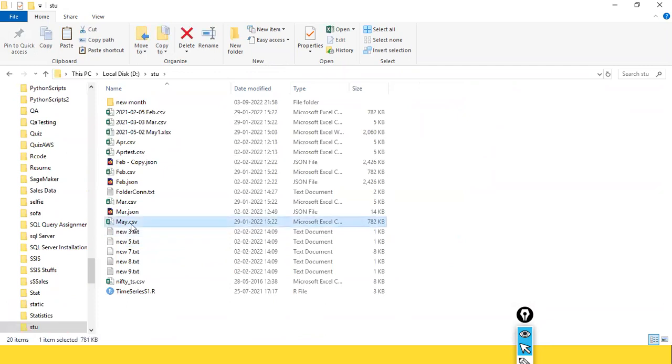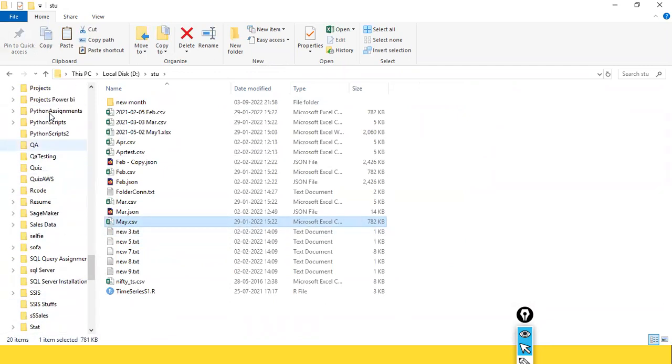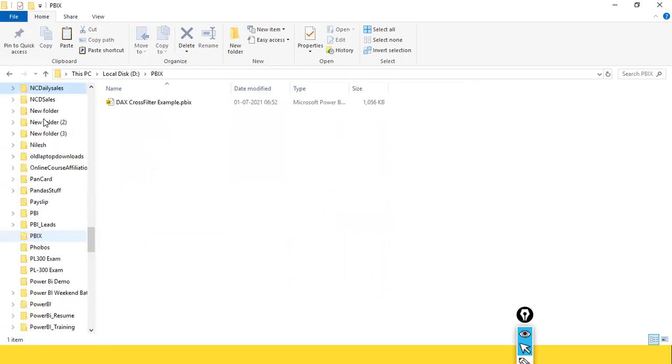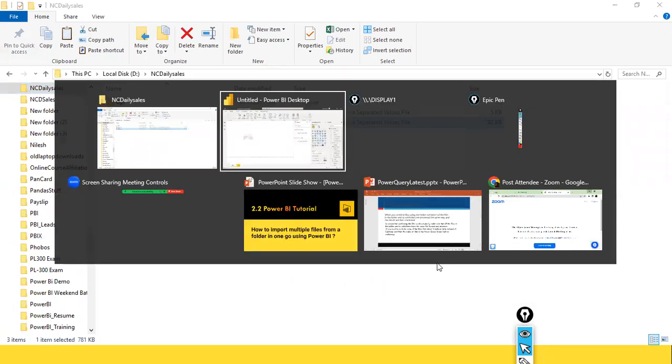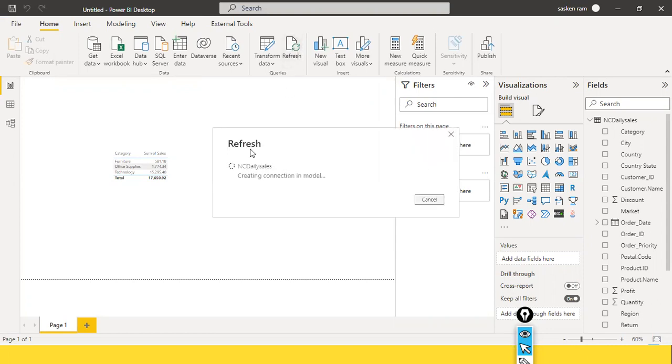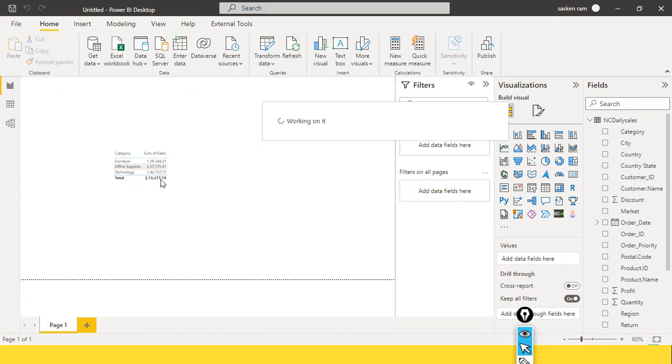Now, what I do is I just go here, to the same folder, and I'm going to copy the new file into this one. I'm going to push it here. Now, if I go and click on refresh, what is going to happen is it is going to load all the 3 files, whatever we used, and combine them. While combining, it applies all the transformations that we carried out in the past on the new file automatically. The total got changed.